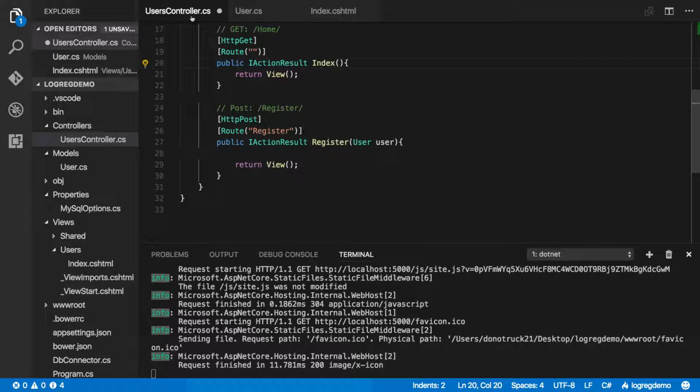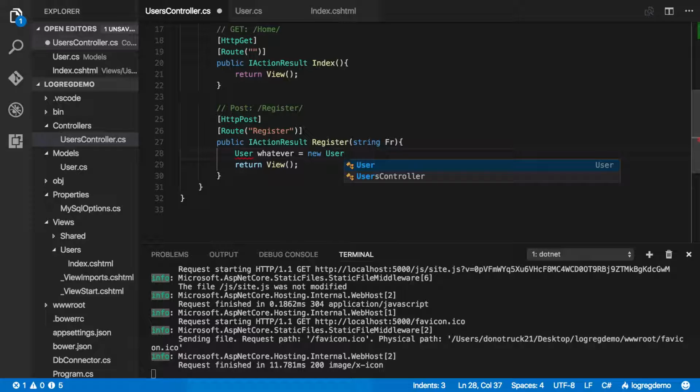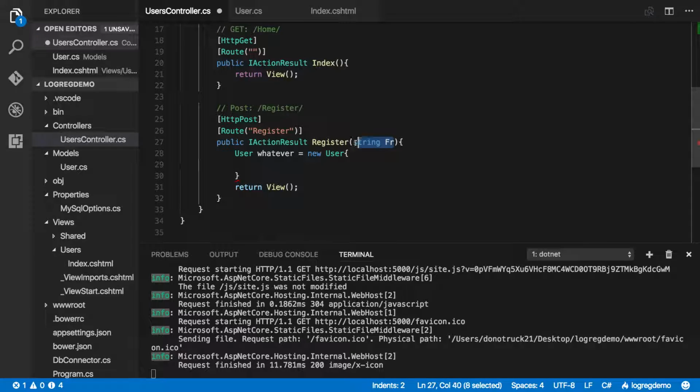Yes. So one, it does that for us, and then it builds this user object that we can call whatever, right? So now whatever is an instance of the user class. We could have done this the long way, where we're literally passing in individual values from our form, like string first name, and so on and so forth, and then we could build a user, type user whatever equals a new user, and build an object using these values that were passed in through the route.